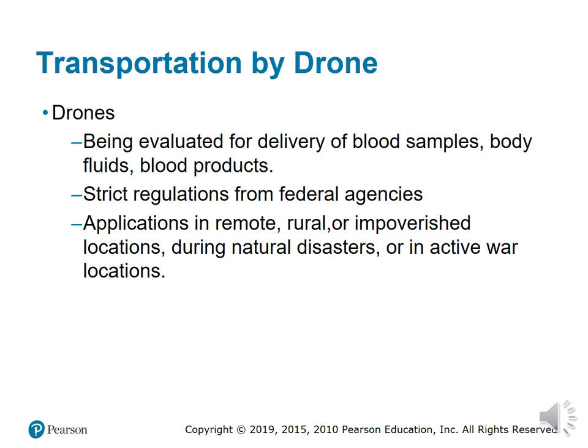The newest thing is drones. I've never seen these. I'm not sure exactly, but I've heard the higher states, the northern states, use these, the drone system. It pretty much works the same way as the pneumatic tube system. It has a basket attached to it where you put your samples into it. It flies it to the lab and flies back whatever else you need to have done.